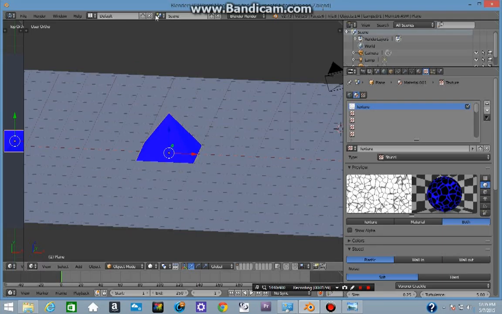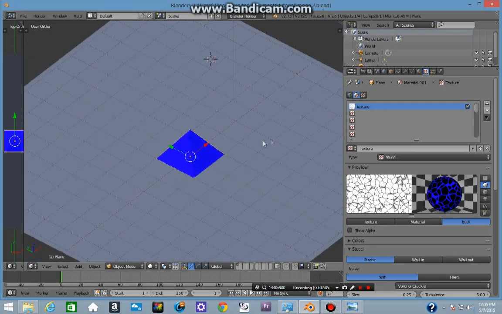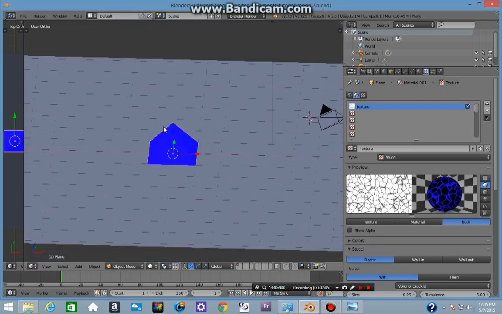Now something I want to go over very quickly is rendering. Rendering not only shows you what the completed work is going to look like, but rendering is also how you get your works out of Blender so you can save them as image files or movie files. If we want to get a rendered preview, we're going to go down here and change this.